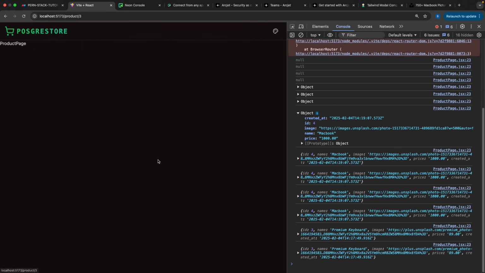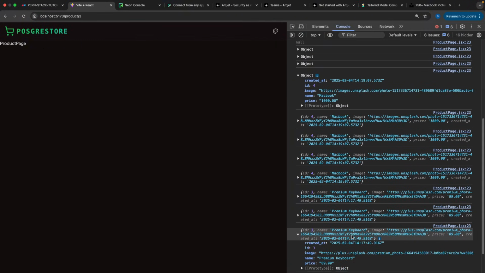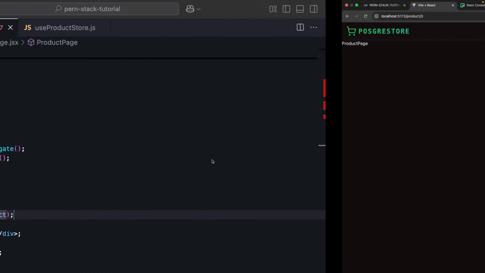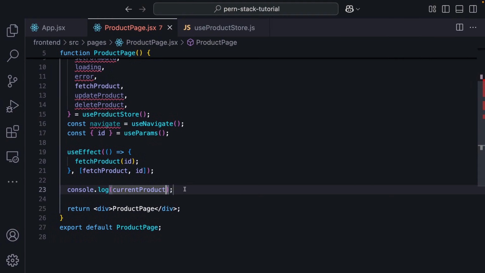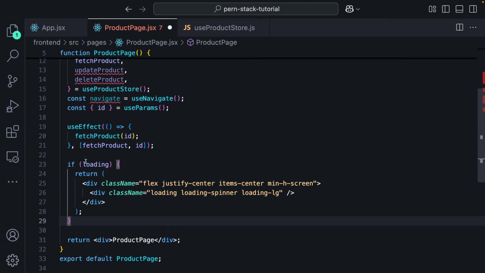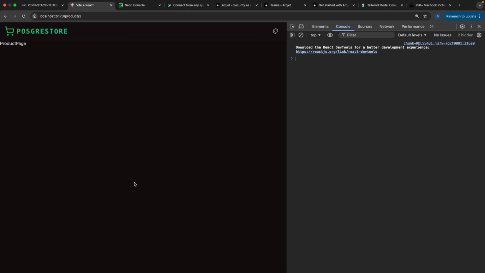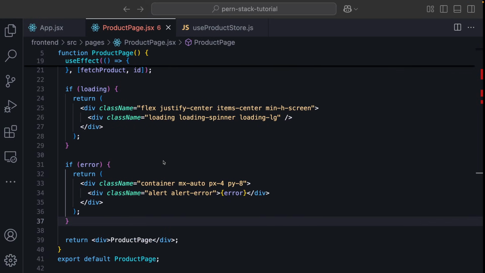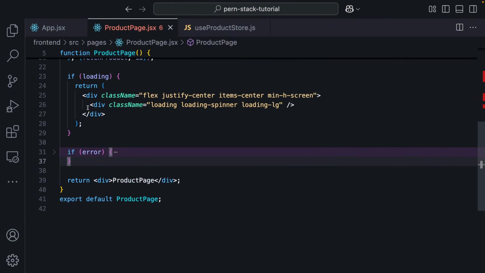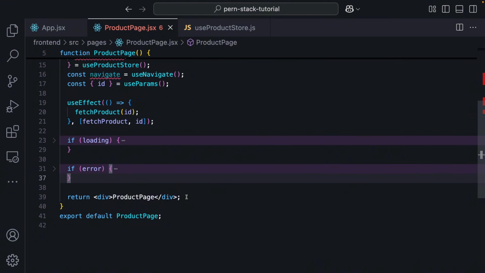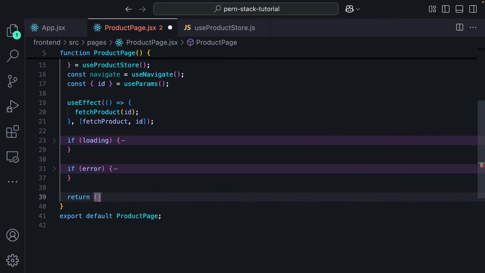Let's take a look at this one. Now it has been updated. This is the keyboard that we can see. So that means our functions are working properly. And let's add a loading state to update the UI. We'll say if we are in the loading state, show a spinner. And if we have an error, then update the UI with the error message. So for a split second, we should have a loading state. I don't know if you can see it, but for a split second, we have it. If we don't have an error, if we don't have a loading state, then we can actually return the UI.